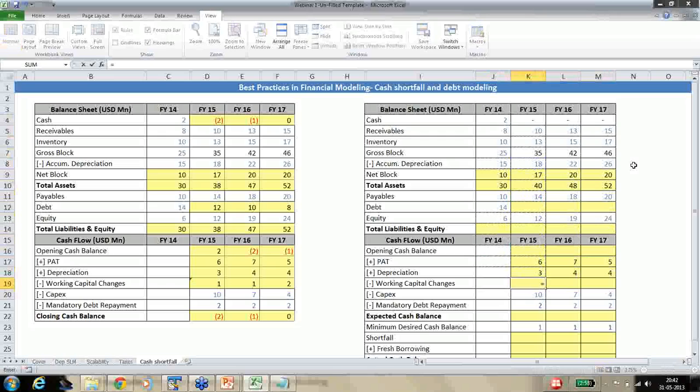What about working capital changes? What are working capital changes? Working capital will be equal to my receivables plus my inventory of this year minus my payables of this year. This is for this year, minus the same for the last year. So again, we do this for this year's working current assets minus current liabilities, less those of the last year. Fair enough?